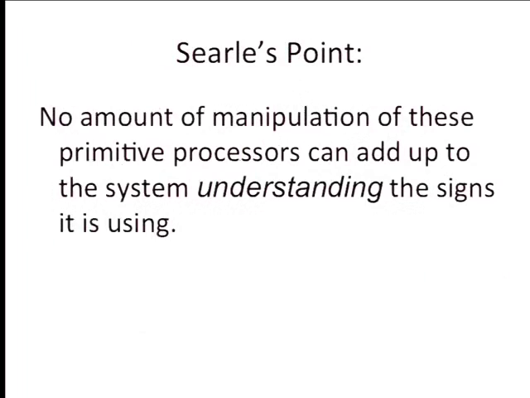So your brain could be made of as complex an array of neurons, of physical processors, as you like, but no amount of being orchestrated like that is going to stack up to your understanding of English, to your ordinary understanding of English. How could it? Therefore, the scientific study of the mind, when it's driven by the computer model, must just be a mistake. It's all off on the wrong track.